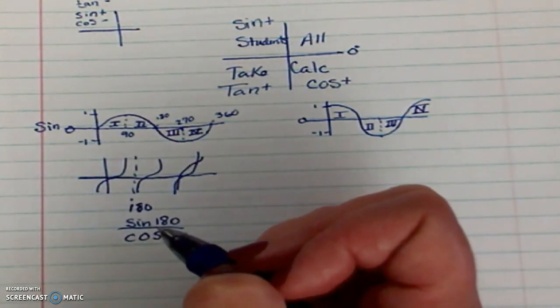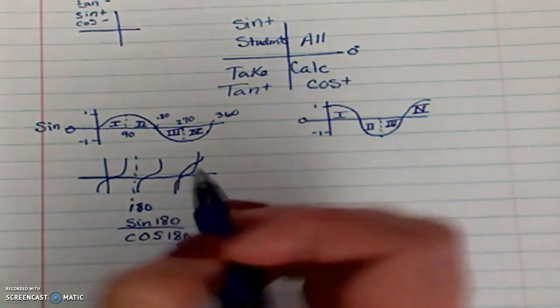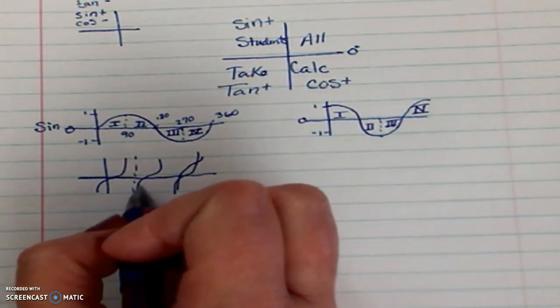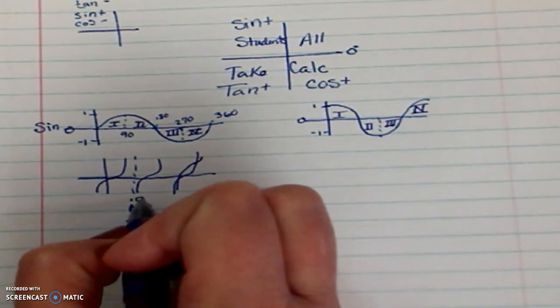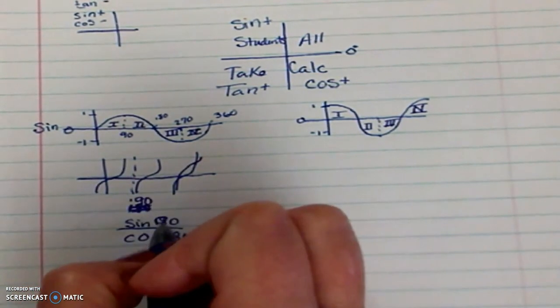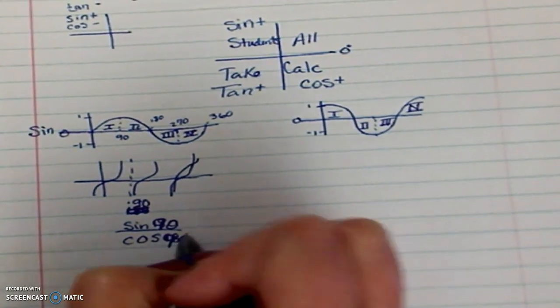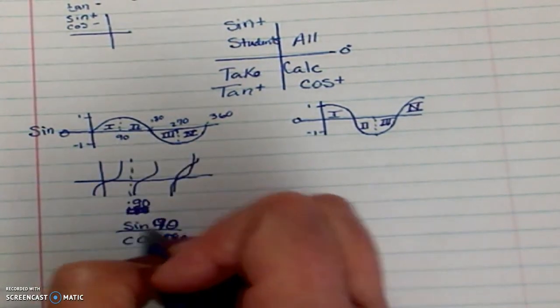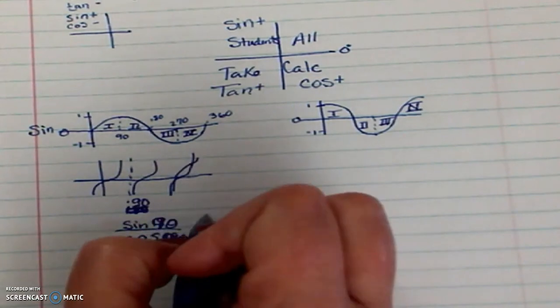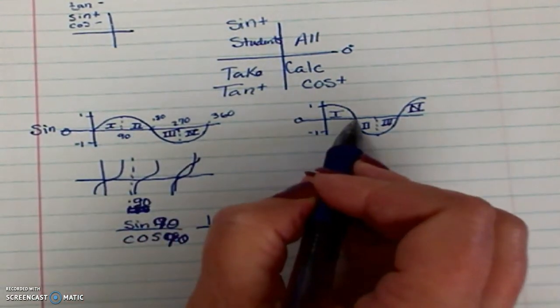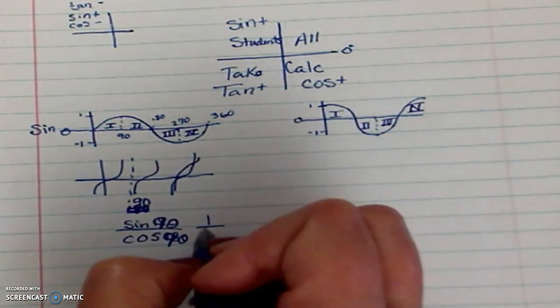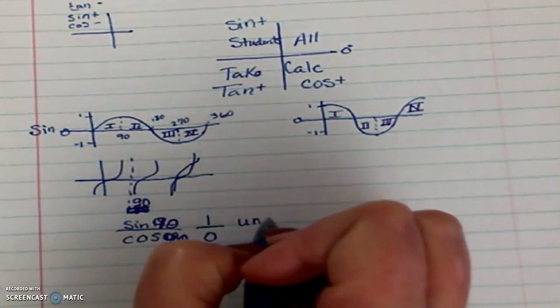now I got it wrong, it's not 180, I should say 90 degrees right here. Got to going too fast here, sorry about that. So there's 90 degrees. If you look at the sine of 90 degrees, it is 1, and you're dividing by the cosine of 90 degrees, which is 0, and that is undefined.